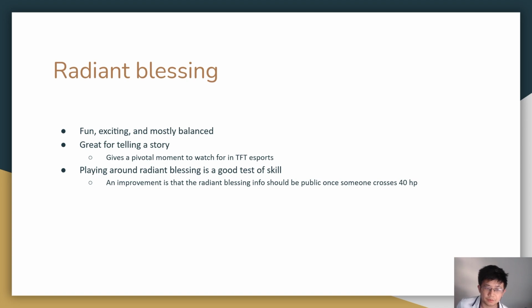For a lot of people, I think the casters, they really like to watch these pivotal moments where someone hits the Radiant Blessing really early in the game and makes a comeback. And I think playing around Radiant Blessing is also a good test of skill. It's not super obvious how to play around that you'll get a lot of gold in the future or that you'll get a spatula in the future. So I think it's a really good test of skill. I do think an improvement would be to make Radiant Blessing public when someone actually gets it.